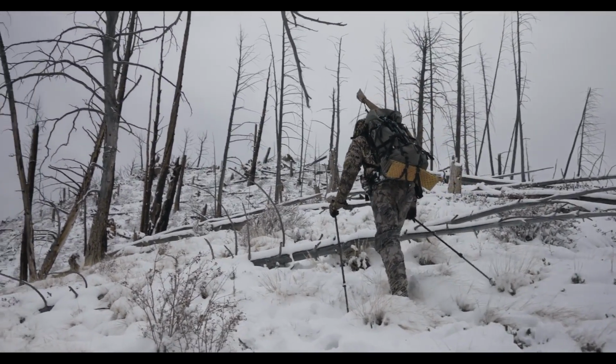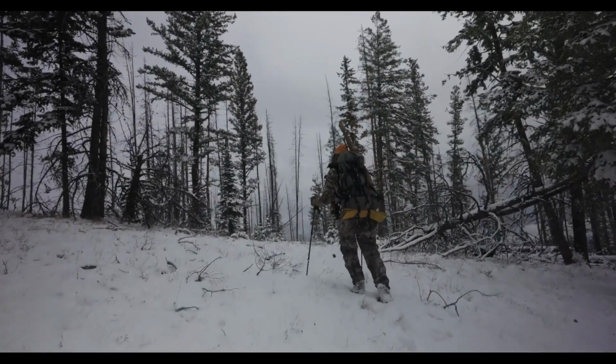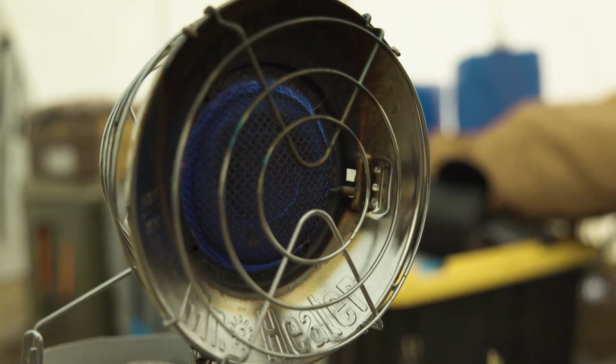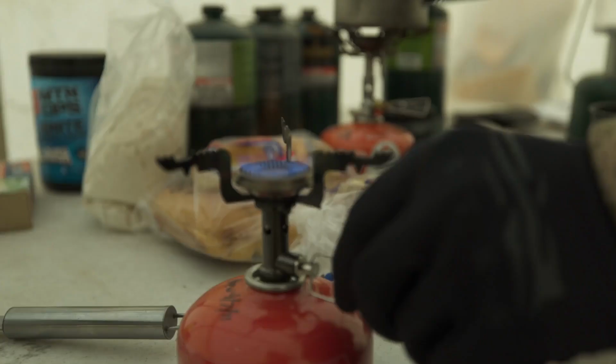Are you guys looking at a backpack, gnarly, going really steep and deep like I could do on a mountain hunt? Or do you want more of a family wall tent camp, base camp going out every single day? You want to see a lot of deer, you want to hunt some more open country, or do you want to go thicker? It just depends on what you're looking for in an experience. So my units will probably be different than your units.